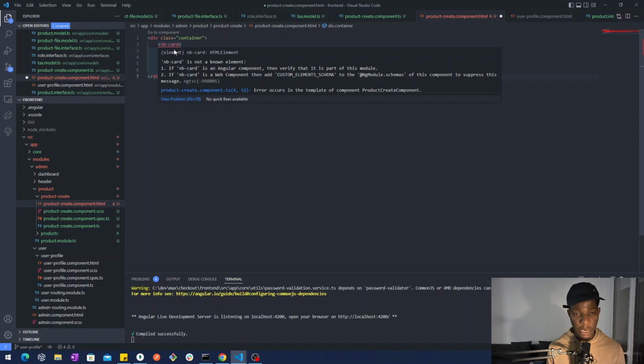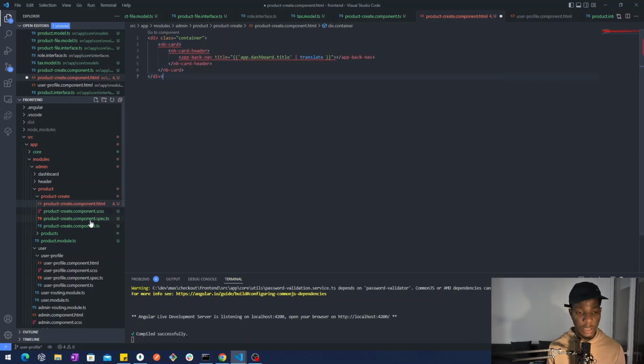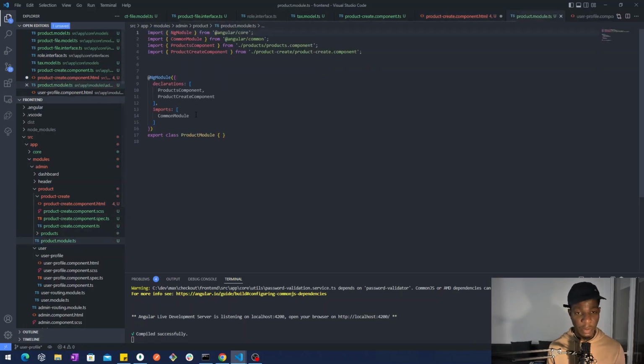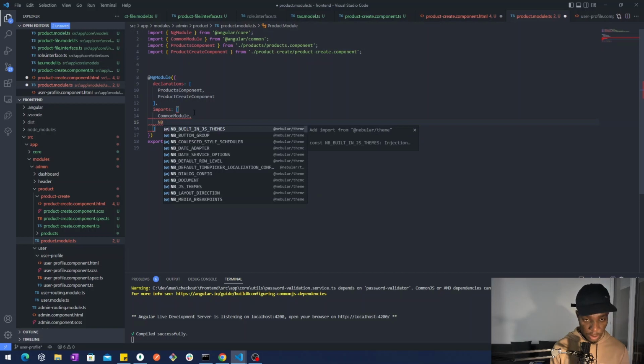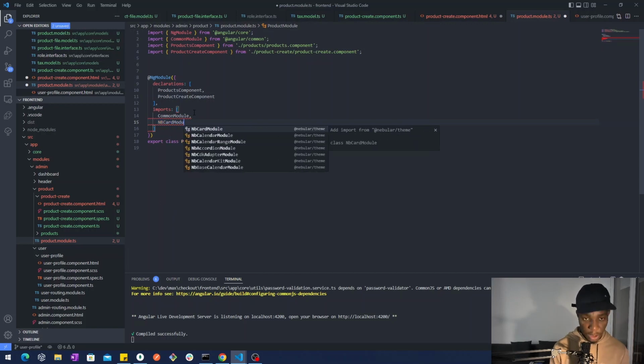Here, the NB card is not a known element because we didn't specify in the import that we need it, so we simply import the Nebula card module here.